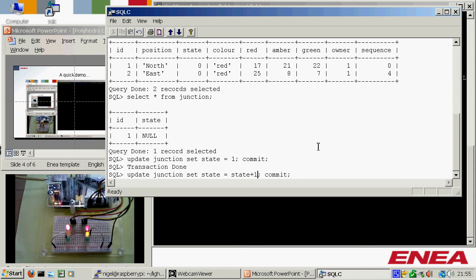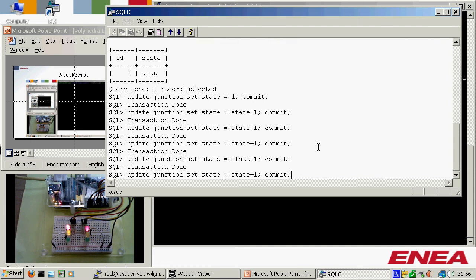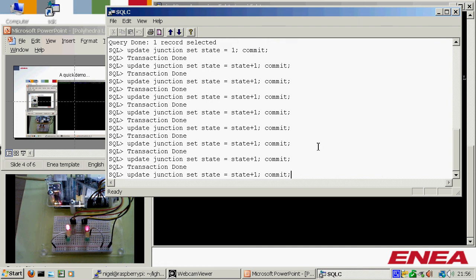So if I go and change the lights, then every time I hit this command, you can see the lights are changing in sequence. Okay, now I'm lazy and I don't like just typing in commands like that, so I've got a little timer derived class which I can enable, and this will automatically alter the state of the junction for me.